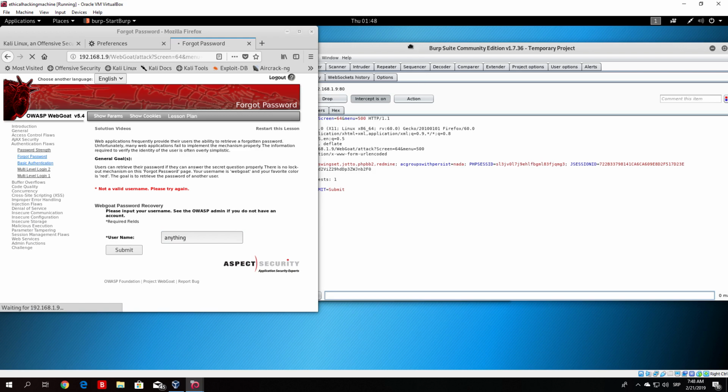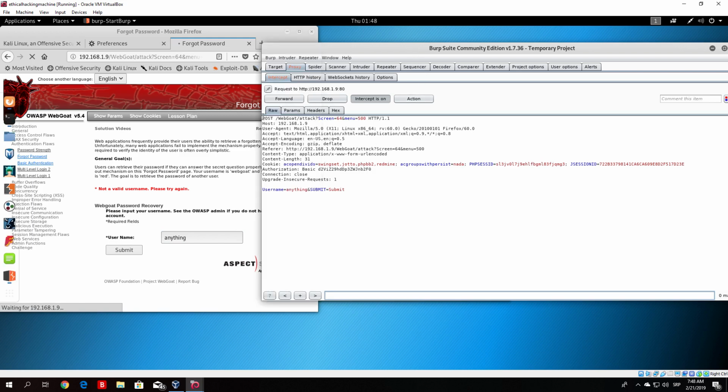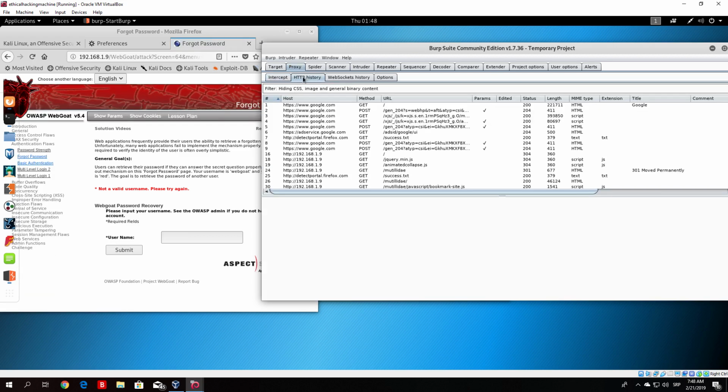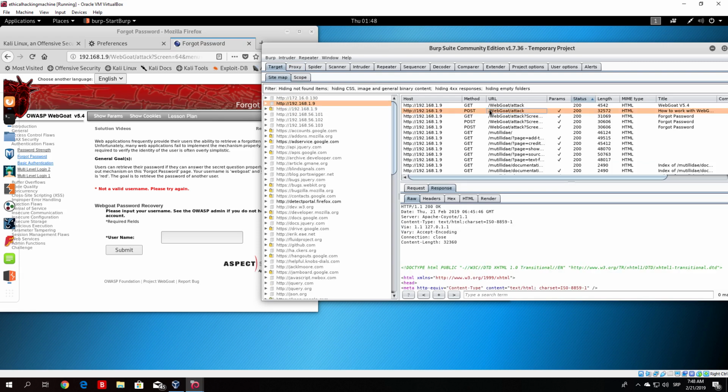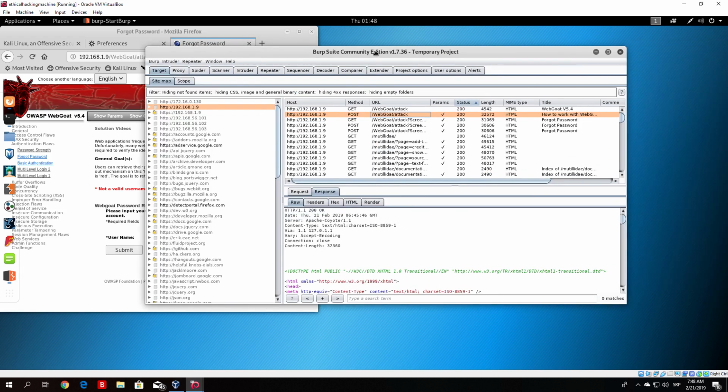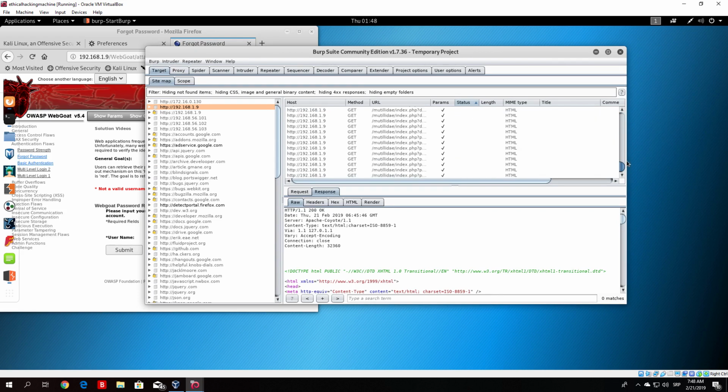here we will receive that packet that we sent, which is a post request, since we are posting in this form right here on this page, as we can see, and our username that we are posting is anything. Now, you can just forward this or turn the intercept off, and we want to find this packet. We want to find this packet in our Burp Suite. So let us just find it.